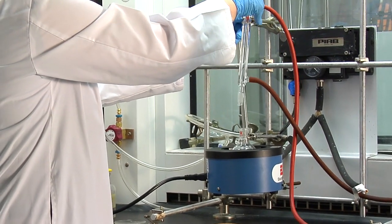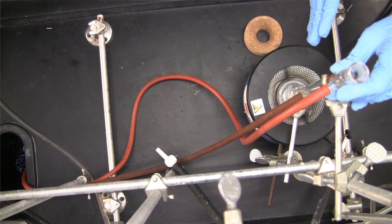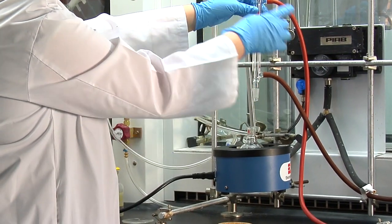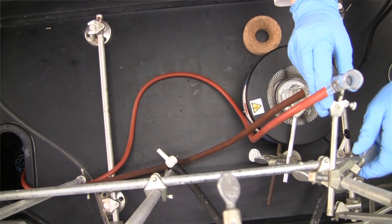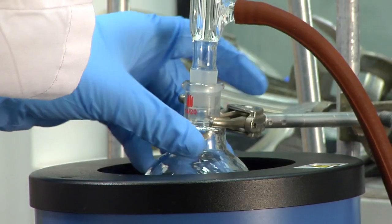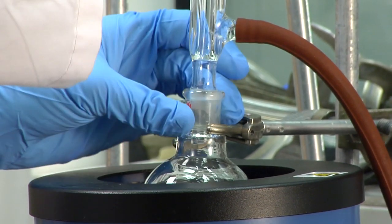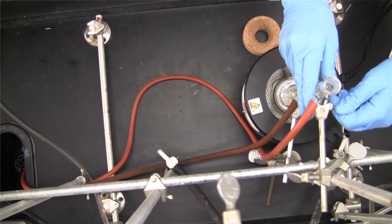So we're going to just redo this. And I already have it set up so that the water's going through the condenser. So again, the water comes in through the bottom and then out through the top, and you just need a slow trickle. So we're going to bring this down. You want to make sure that it's sitting there tightly, and we're going to tighten that clamp around the bottom.